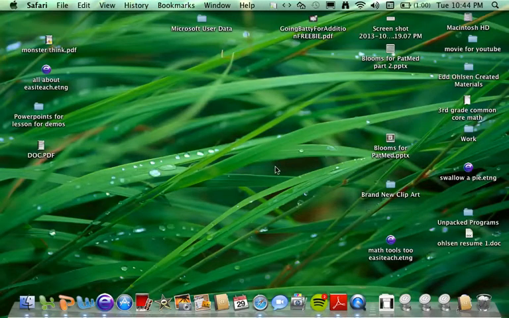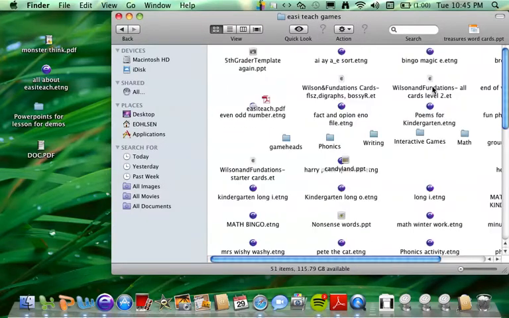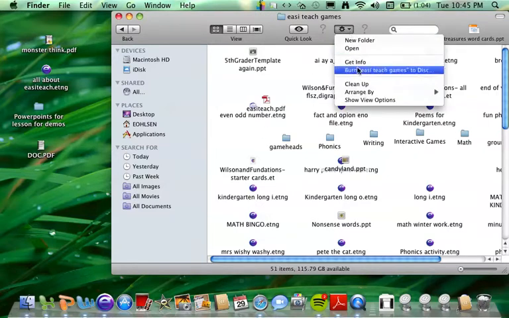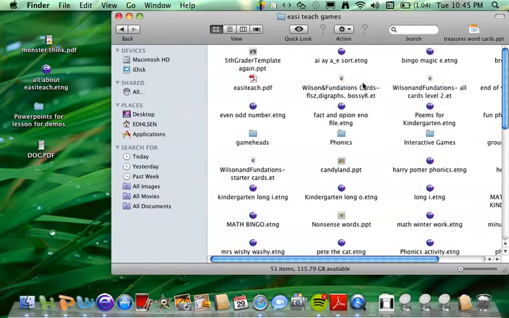The other thing I want to talk about here, just a quick little fold-in, is I want to take a look at some of our file folders that are on the desktop. So I'm going to show you one of mine. You get to see my dirty secret. I'm going to click on this folder and go to Easy Teach Games. You can see this is a big mess. I'm going to show you very quickly how to clean this mess up. Go up to the top where it says Action, click on it, and hit the word Cleanup. And you can see everything snaps into place.